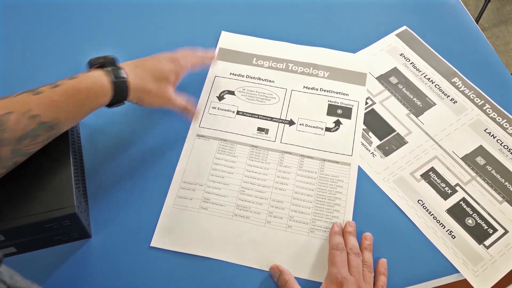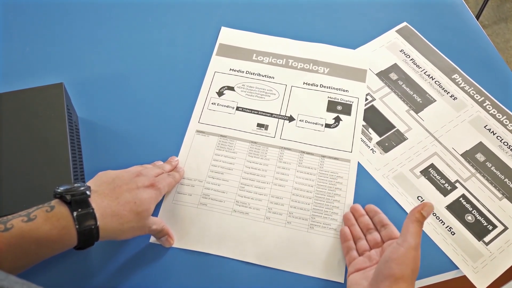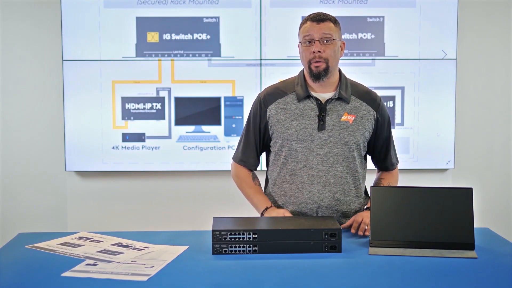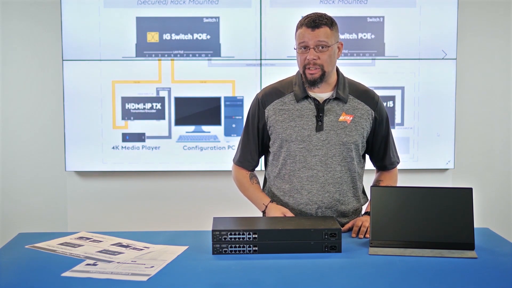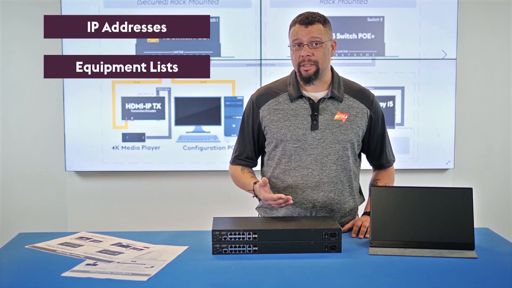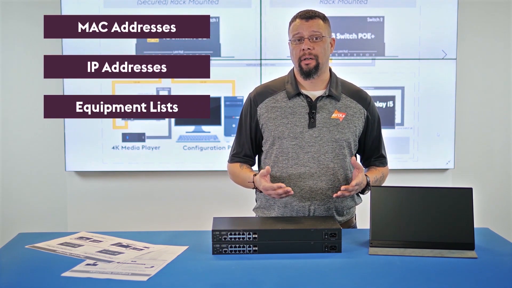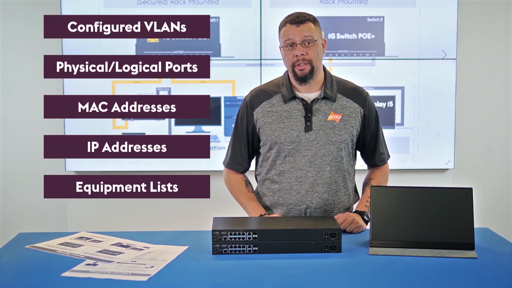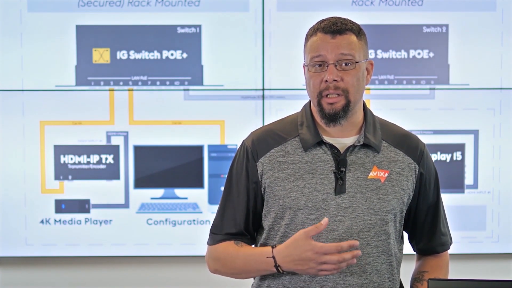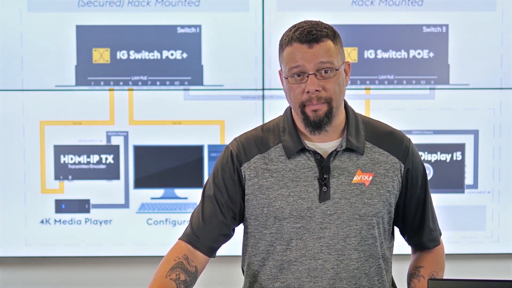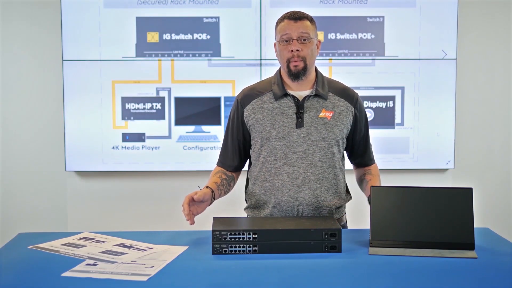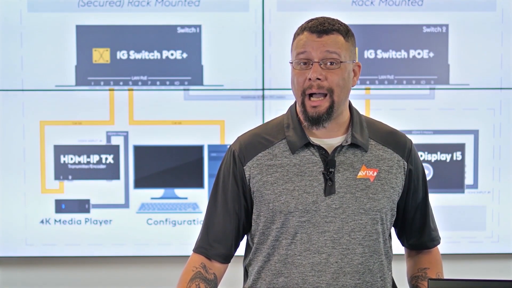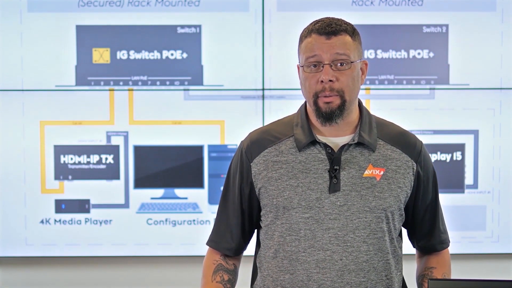You should also get a logical topology. This information will generally contain an abstract illustration of the system at a functional level. It will contain higher level information that you will utilize to provision the system. This includes things like equipment lists, IP addresses, MAC addresses of your network interface cards, physical and maybe even logical ports, or even the configured VLANs of the switch. Anything needed to provision the network will be included. The information may come in the form of a diagram, a document, or even a spreadsheet. The logical topology should come from the IT department, but it should always be part of your documentation.